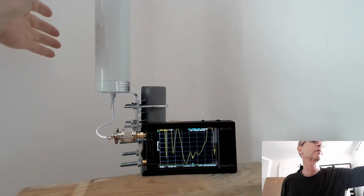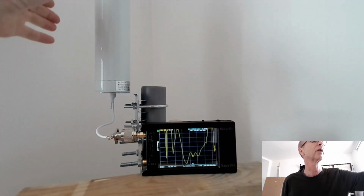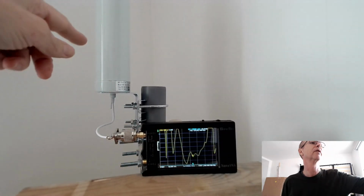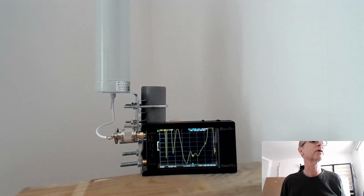That was not the case before. I didn't show that, but how it was before with the very long cables, when I put my hand there, nothing changed. It just stayed as a perfect match, unbelievably, which made me think it was not an antenna in there, but now it is an antenna. You can see it's affected by what's around it.